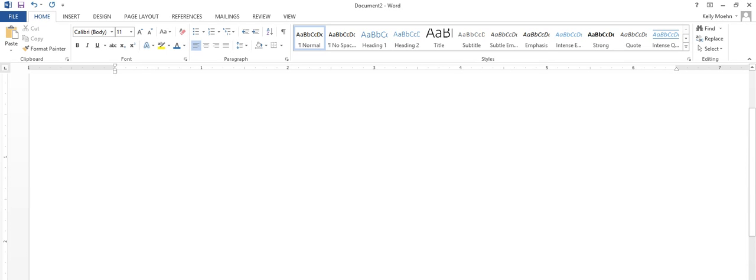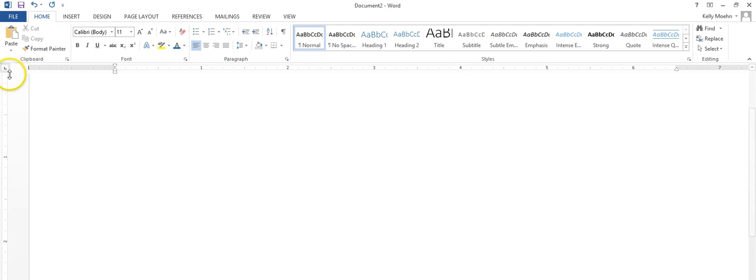Welcome. In this lesson, we are going to talk about tabs and the different ways that we can set tabs. First, a tab is simply where you hit the tab button on the keyboard and it will move the cursor to the point at where you have set your tab stop. What that means is on the ruler, right up in this area, all the way across. These numbers are your inches.